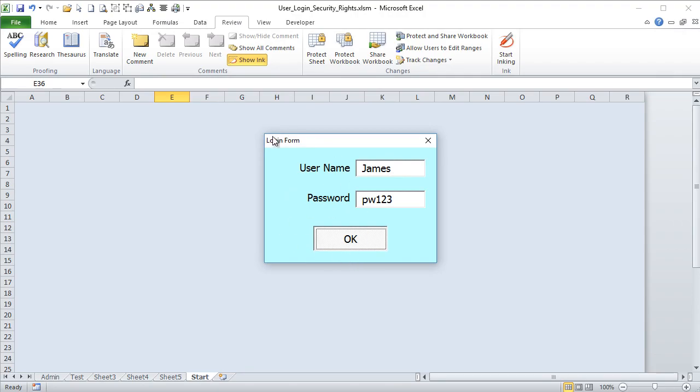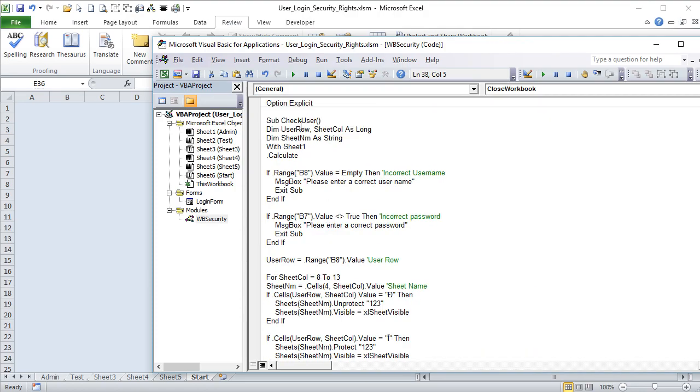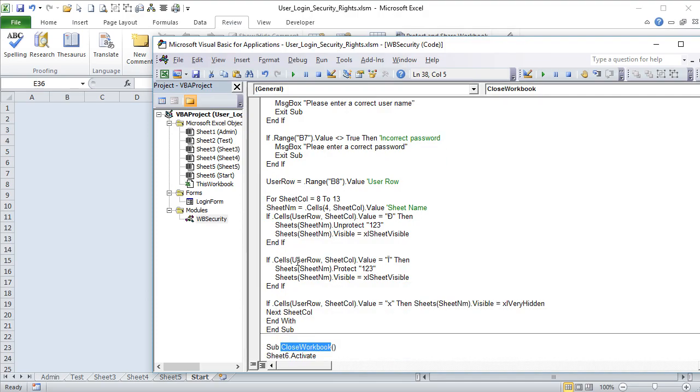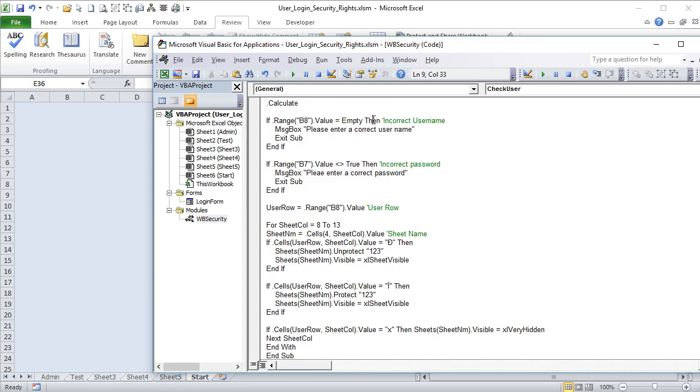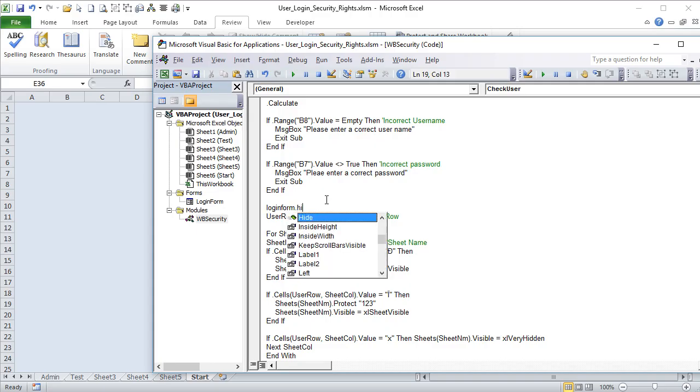The only thing we need to do is we need to close this form on the successful registration. We need to close this form. So we can do that through the macro as well. And all we need to do is go into the macro, and this is the check user macro. So remember, after everything is done, after they've passed the 2 tests, incorrect username and incorrect password, after they've passed those two tests, we know they're good. So we can do login form.hide. Okay, and that's going to hide the form. So perfect. So that'll hide the form because they've already passed those two tests.